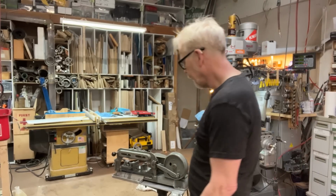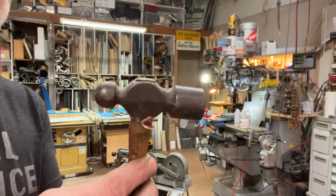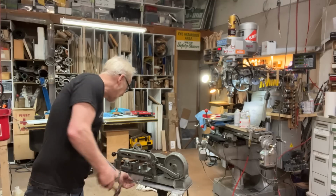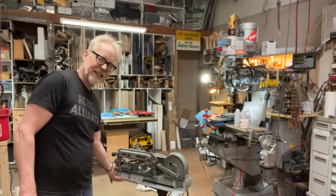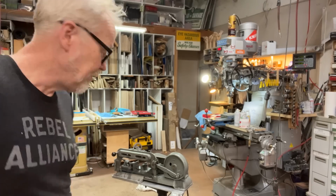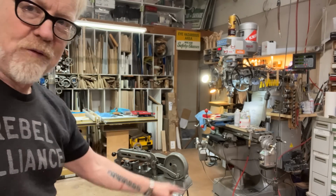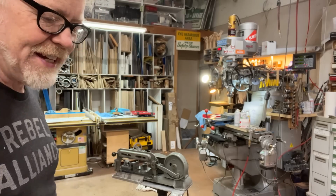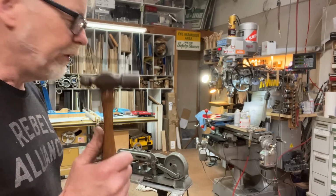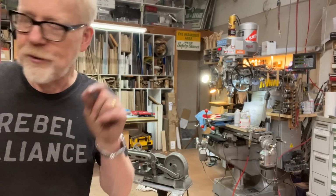But now we're gonna put away some tools. First tool, the ball peen hammer. I use this on the tray here to dial it in. This tray collects the metal dust so that it doesn't get everywhere. I will also probably add a guard for the belt because I don't like an open belt hanging out in the world. But the ball peen hammer was meant for smushing aluminum rivets even thinner.